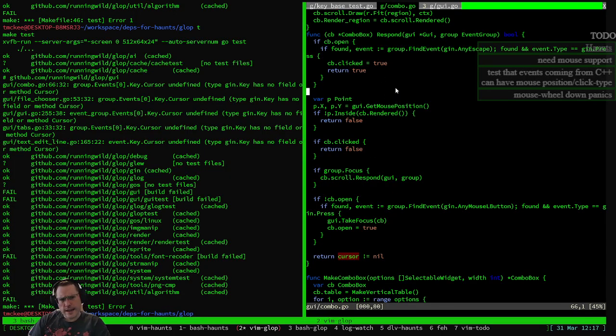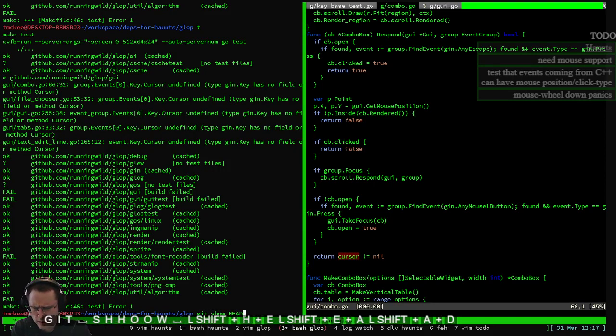We need a way to detect if it's a mouse event. What did this even look like before?